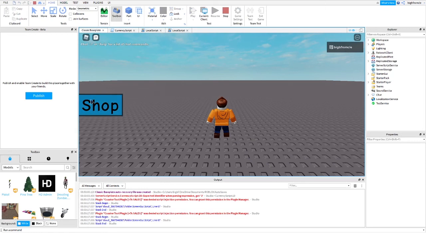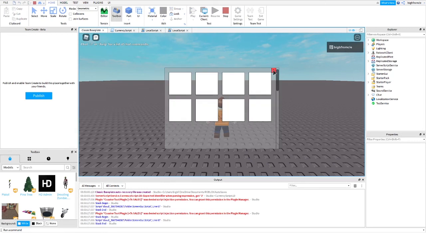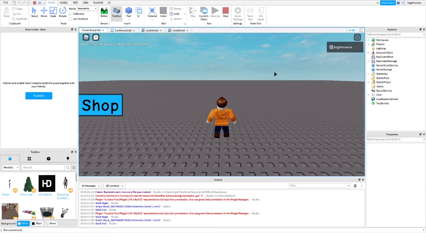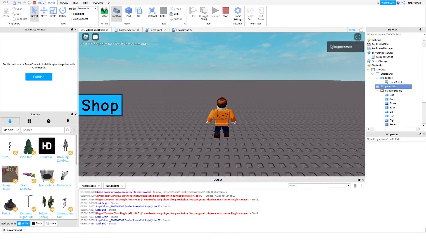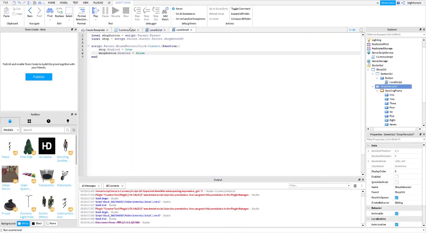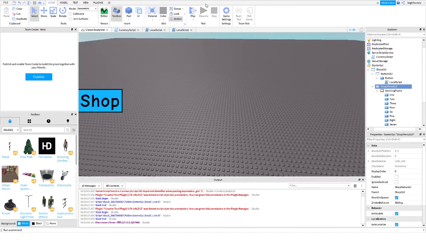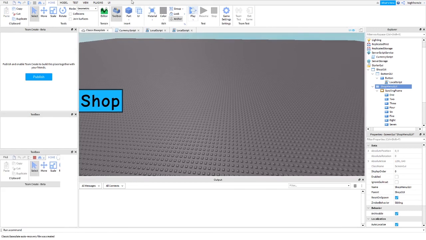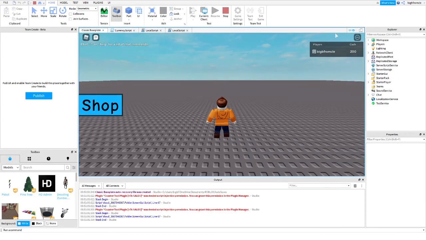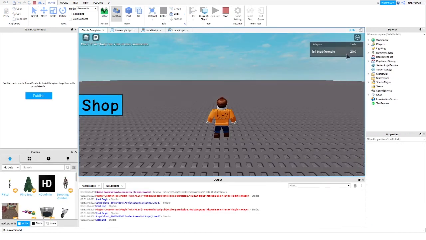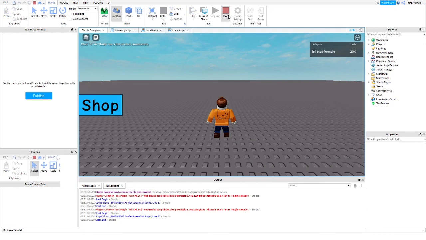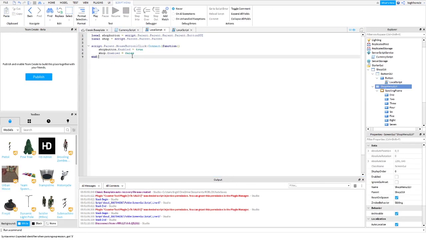So let's go ahead, click shop, boom, it works. Here we go. Alright, now let's just stop it, and I'm going to see what the error was. Oh, why did I put that there? That's very dumb of me. Alright, let's try it again. And now you can also see that we have cash, 200. Why did I put that 3 there again?